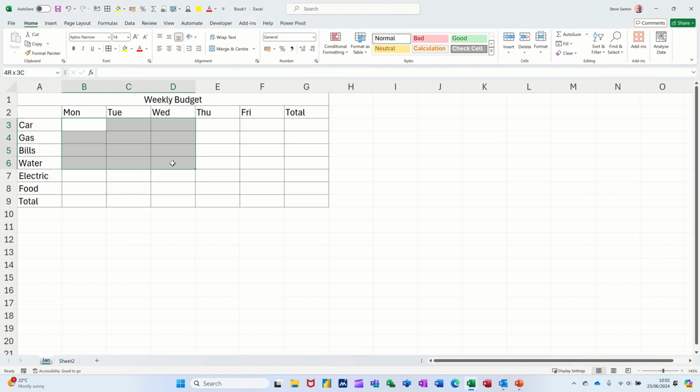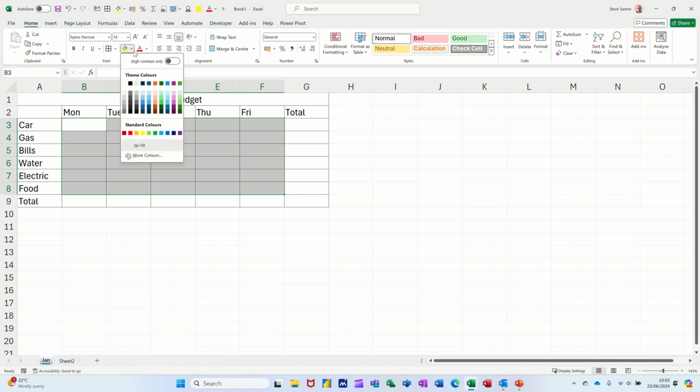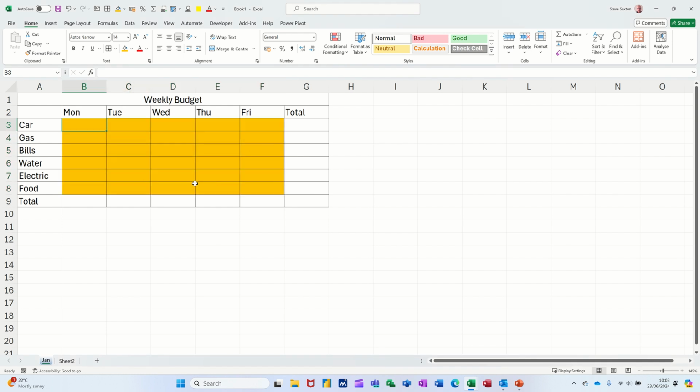And then I want to color this area in. So I'm just going to highlight the area I want this to apply to, and I'm going to select orange, like so. Now, let me just do that again for a second. When you highlight an area and change the color, you notice the first cell looks slightly different to this. That's because these are still selected. A lot of people get a bit worried about that, thinking they haven't picked the right color. But when you click off it, it will show you the right color.